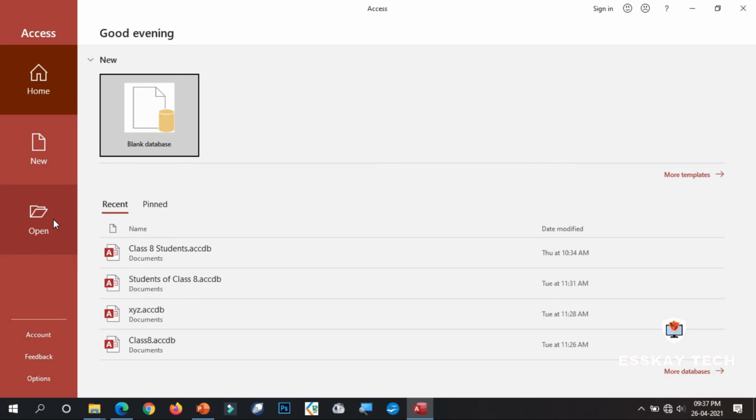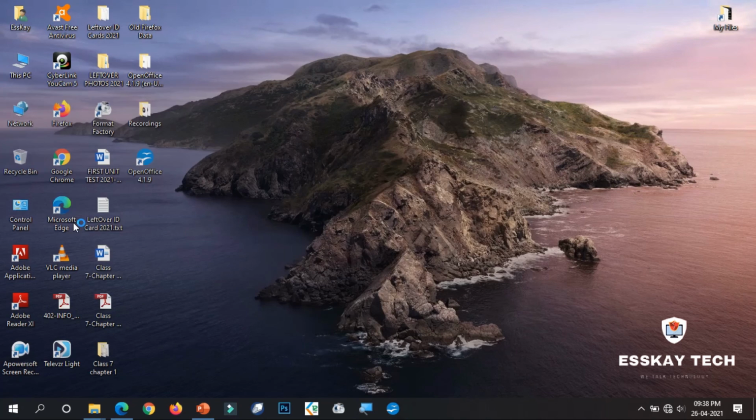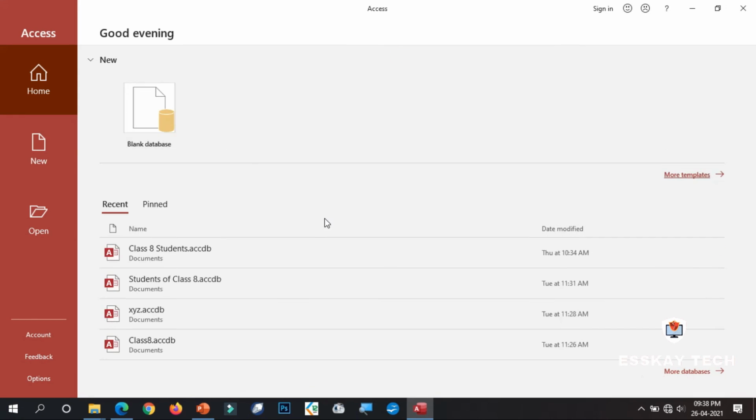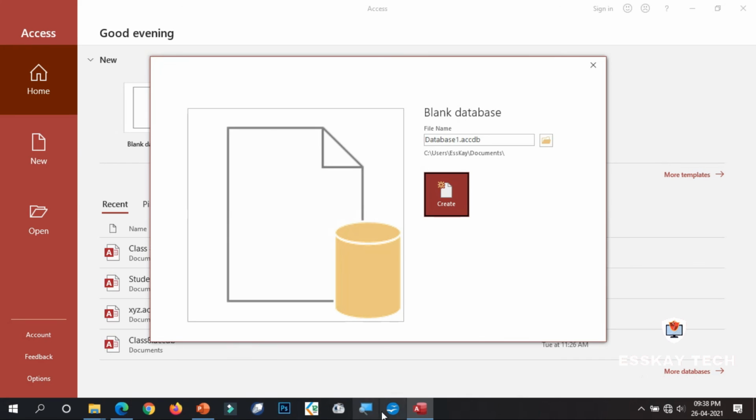But here, when you are creating a database in Microsoft Access, you need to give the name of the database beforehand. So how are you going to do it? When you open Microsoft Access for the first time, the Microsoft Access screen opens like this, and there will be a first button here that says blank database. Click on this blank database and wait for a while, and after that, as you can see, there is a name of the database that you need to give. This is the place where you are going to give the name of the database.